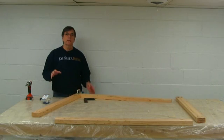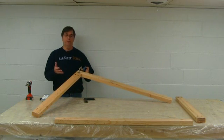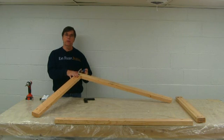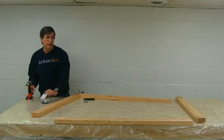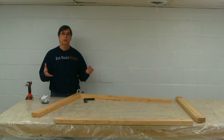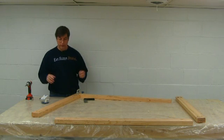As with the rest of the enclosure, I've got to build another framework. This is nothing more than 2x4s screwed together — four of them to make the frame. It's already been cut and pre-drilled with the pocket holes, and I've got this one clamped in place already. So it's just a matter of screwing it all together, then we'll take the plywood, cut it to size, and cut the opening for the window.